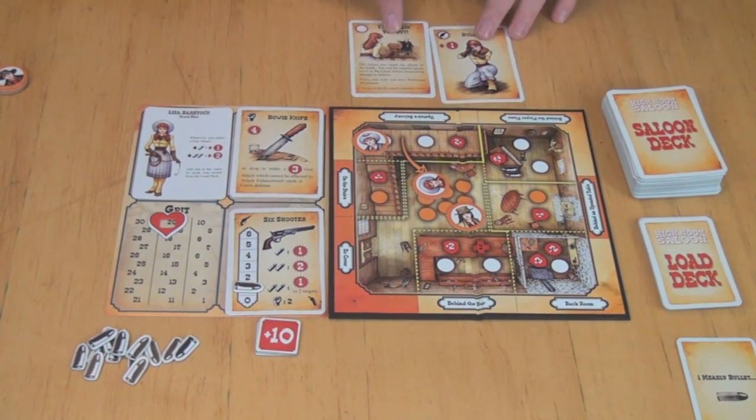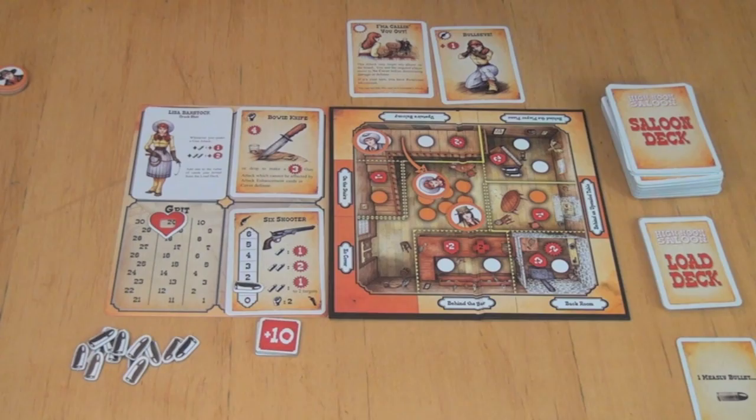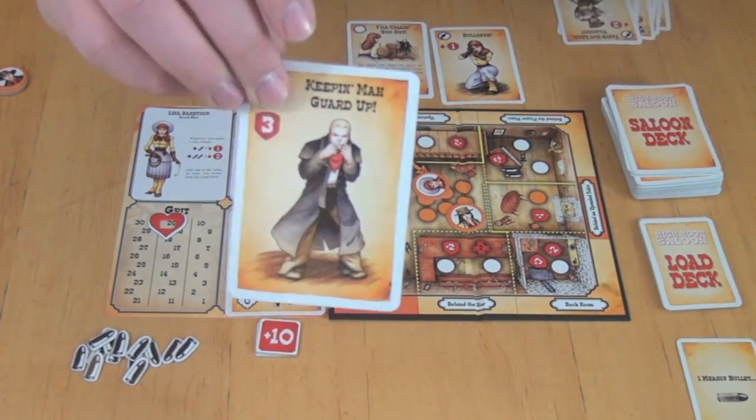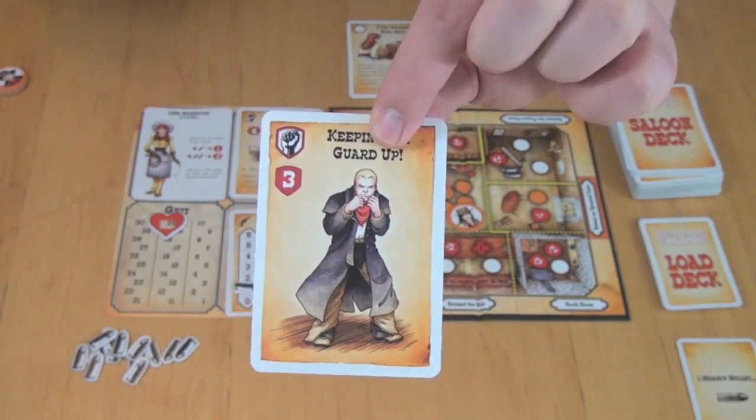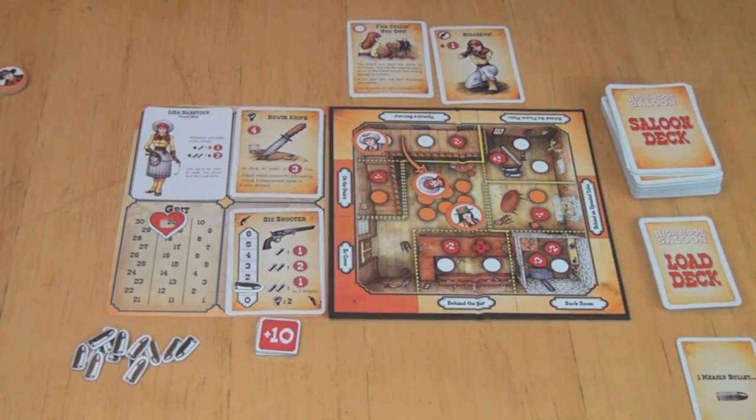So maybe you play these 2 cards. You're now shooting at her with a 2. And she is now out in the open. At this point, she has the option of playing defense cards from her hand, if she has any. Now, defense cards will look like this. They have a shield in the top left-hand corner. This one is a melee defense, but there are also ranged defense cards, which would give you a bonus to your defense.